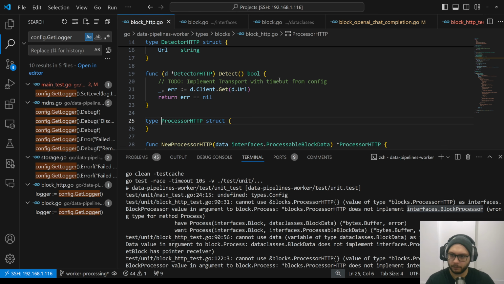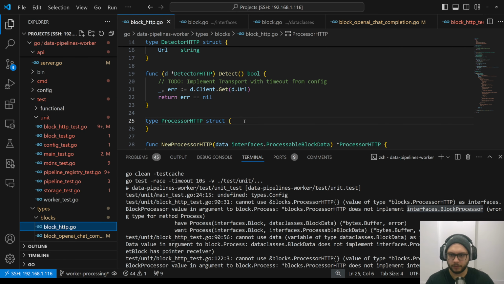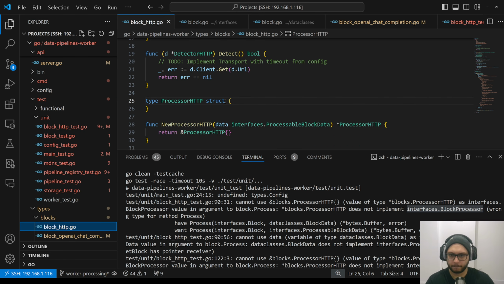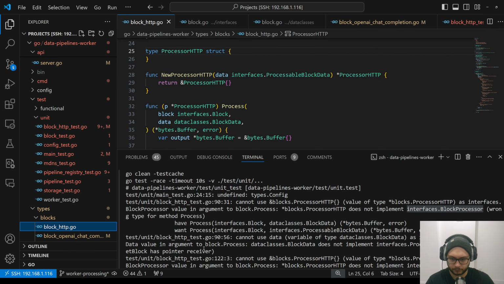There is something what I have. I think I missed something. What method does it process? Have this and want this, which means, yeah.